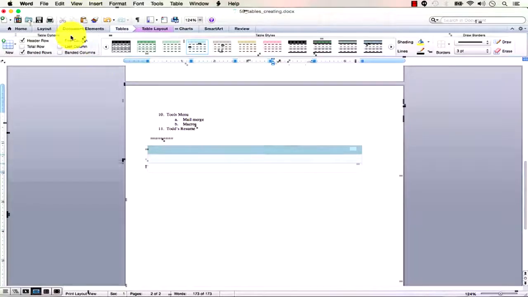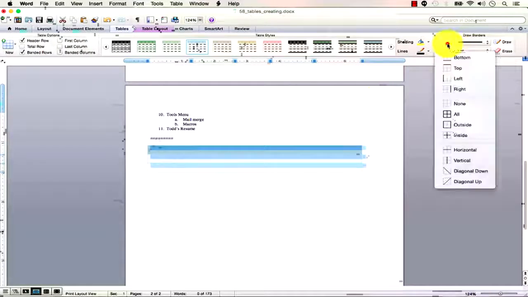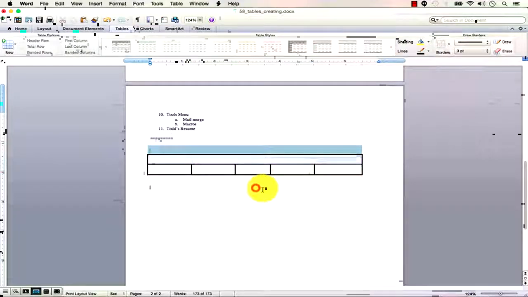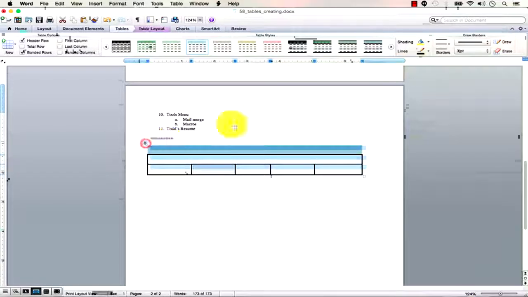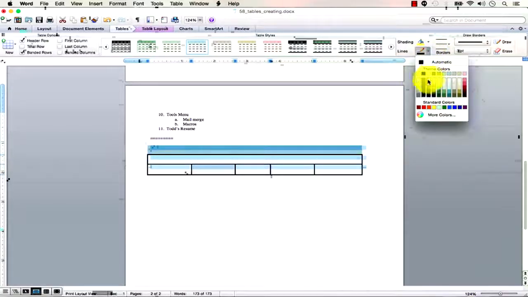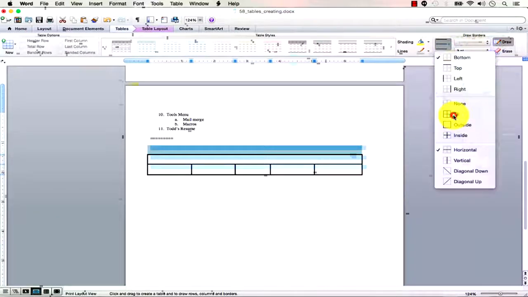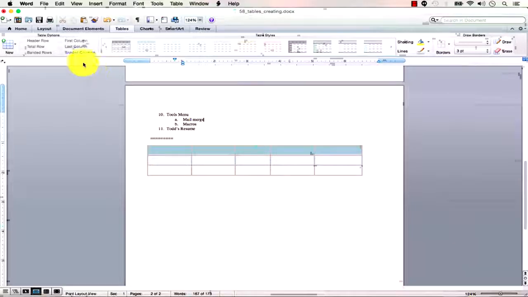What happened to my different areas, right? Like, I want to be able to see my grid. So I could select the whole table right here, and then I could come up and choose borders, and I sort of want everywhere on that. So I hit everywhere, and my table's looking awful. But you could start to see how you work with it. And so I'm going to select it again, and I'm going to change that to a really light gray borders. Excuse me, I've got a bit of a cold going on, and do it all around. And so, you know, that doesn't look much better. But I'm no design expert. The point is you have a few options here.